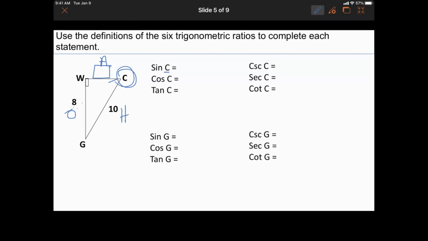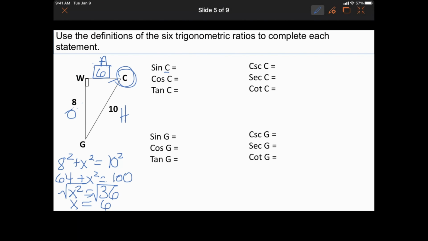That's right. Now, because I know it's a right triangle, I can use the Pythagorean theorem. So I'm going to find this. I'm just going to call it x. So I have 8 squared plus x squared equals 10 squared. It's going to be 64. And this will happen. So if you're missing a side, you either use the Pythagorean theorem or one of the special right triangles shortcuts. All right, so that's going to give me 6. So please, if you're missing a side, yes, you have to find it. You can't just leave it blank.